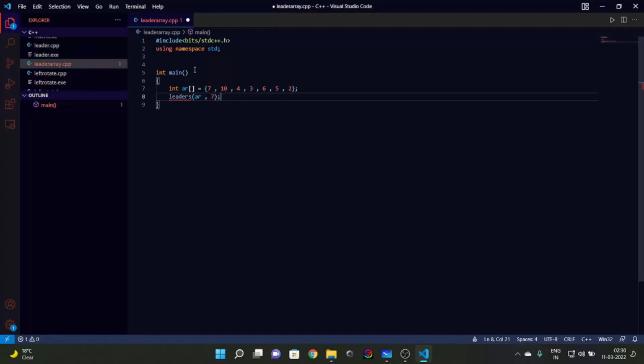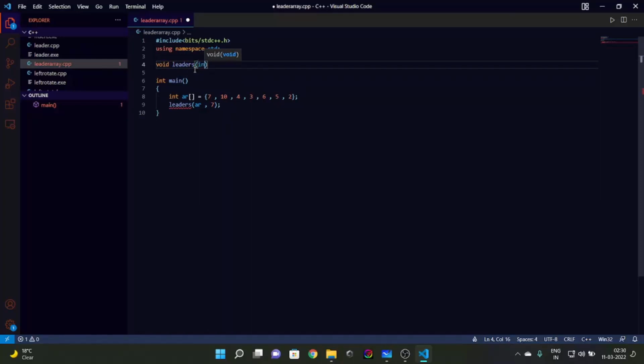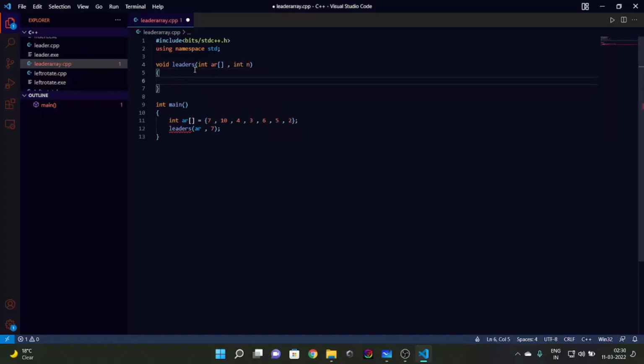Okay. Now let's write our function like this. Let's have ar. Okay. Now what did I say? Let's have a variable CL, current leader, and we'll assign it to the last element.